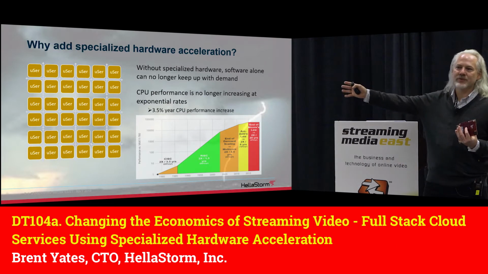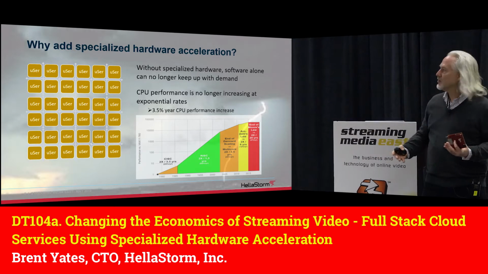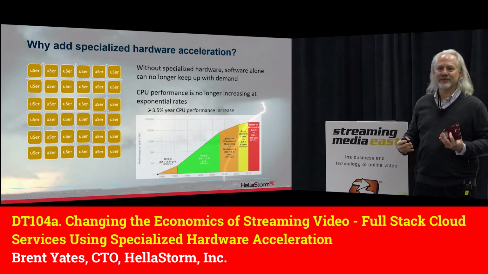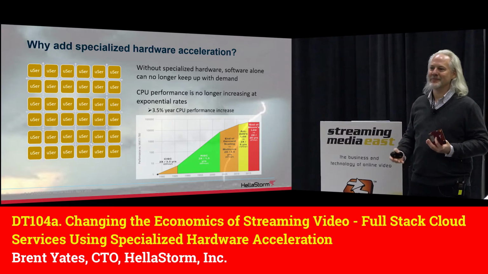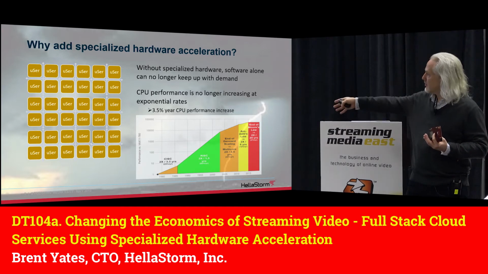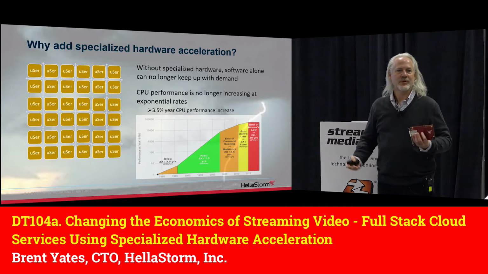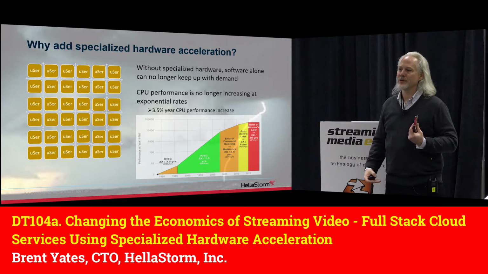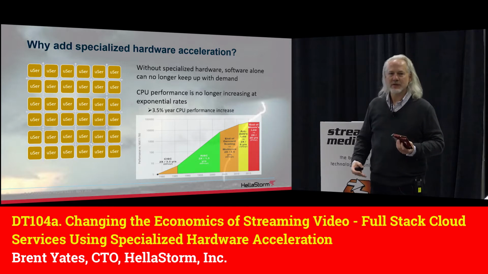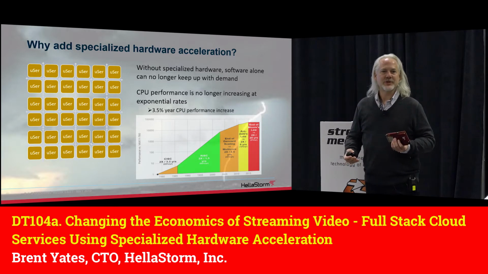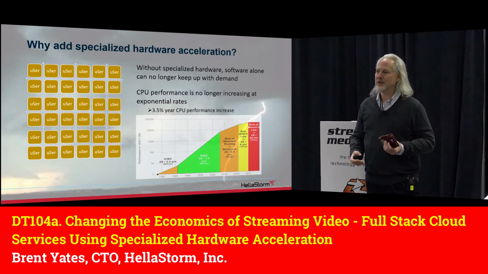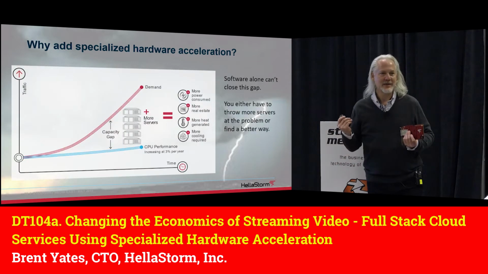Primarily, we have thousands and thousands of these small lightweight applications that need to run on servers. But it turns out that servers are not getting faster at a fast enough rate to keep up with the demand. Server performance on the curve at the bottom has been falling off for decades. And now we're only seeing about a 3.5% year-over-year increase in CPU power, which means that, assuming you don't find more efficiencies in your software, the only way you get faster is to throw more servers at the problem. And we call this the capacity gap.